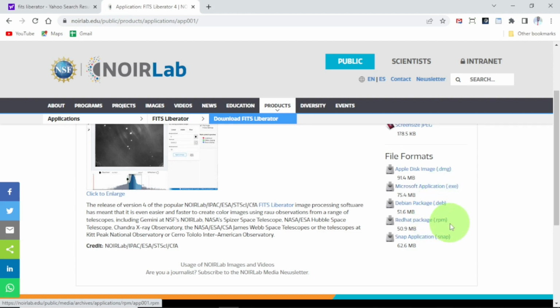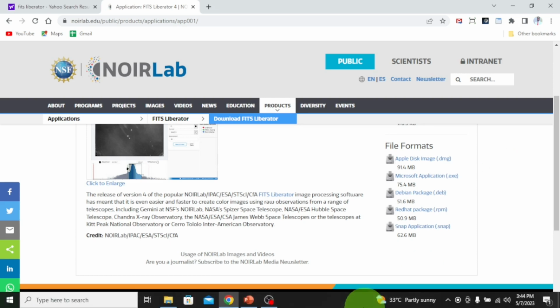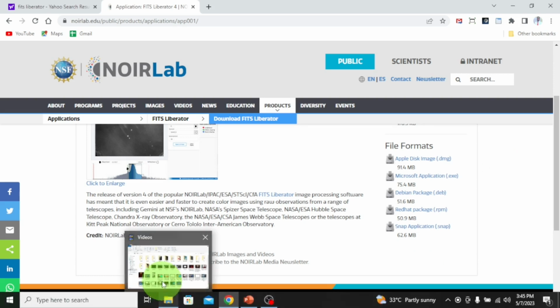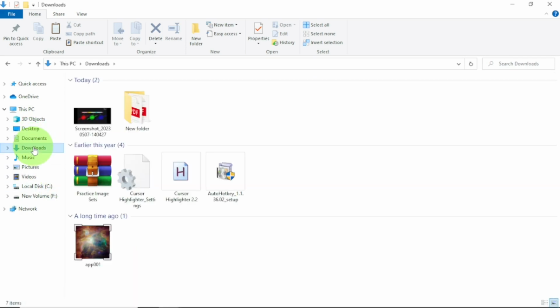And if you have other computer formats, you can download these other ones. So you can go ahead and click on the one that works with your operating system. I've already done this. Once you've downloaded that, you come over here and you install it.